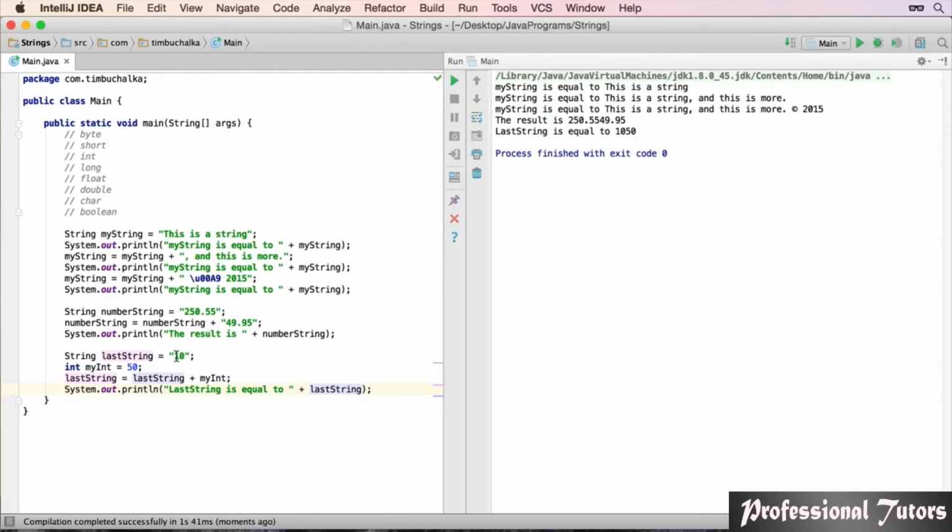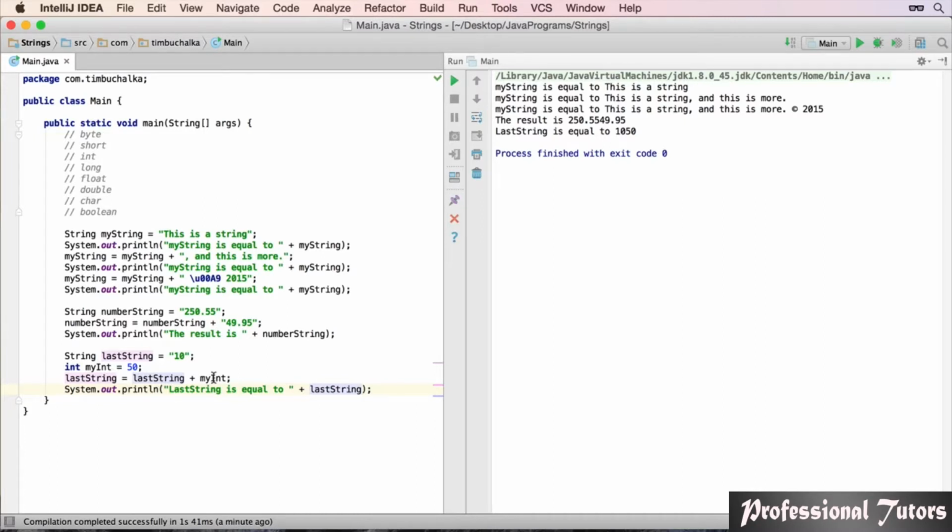But if we then go to try and add a number to that, Java is actually smart enough to say, okay, I know the int that you've defined called myInt is an integer, but I also know that you're trying to add it to a string. So what Java does, it actually converts, or effectively looks at the contents of my integer and converts that into a string to add to the end.